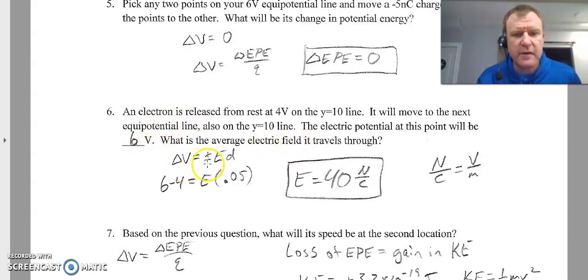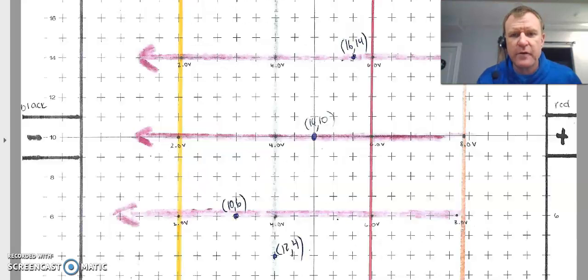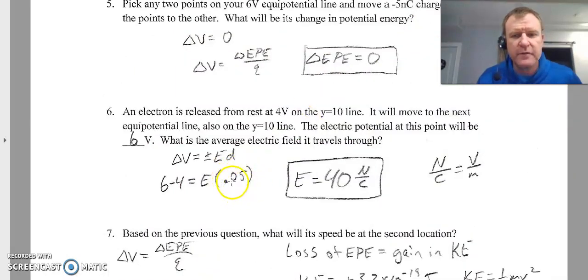What's the average electric field? So delta V equals plus or minus ED. We really don't need to worry about the plus or minus here, because we're solving for electric field. Electric field strength is always going to be positive. The direction is defined in terms of the positive or negative charge. But our delta V, we're going from 4 to 6 volts. Our delta V is 2. We move a distance of 5 centimeters. So here I wanted you guys to measure that. Well, since I didn't have your black sheet of paper, each square here is 1 centimeter. So 1, 2, 3, 4, 5 centimeters is what I called that. So make sure you're in meters with that. So the electric field strength, 40 newtons per coulomb. If you look at the units here, delta V would be in volts, D would be in meters. So you would get volts per meter. Well, a volt per meter is a newton per coulomb. So whenever you see electric field strength in volts per meter, don't panic. It's the same thing as a newton per coulomb.